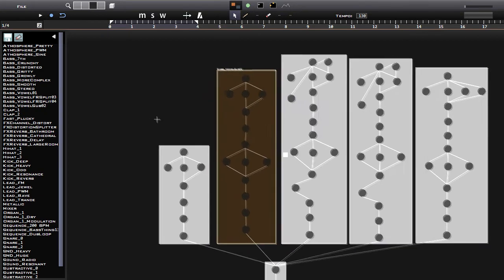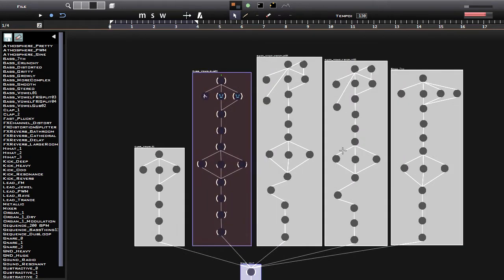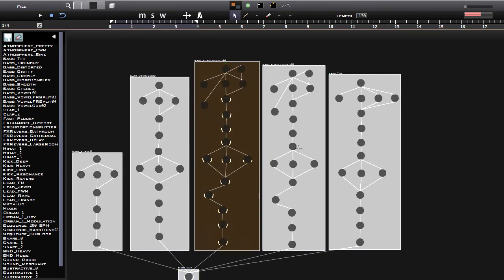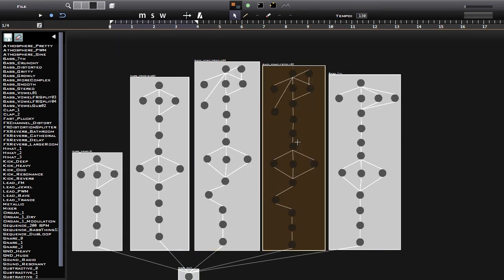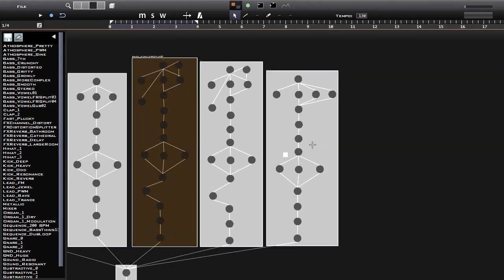The second one is pretty much the same thing, but it has sort of a high frequency component and a sub bass. So if you have a subwoofer, you should be able to feel this one. The next one has a little bit more of a complex mixing structure. The fourth one is pretty much the same thing, but the equalization is just a little bit different. It's a subtle difference, but it is noticeable.